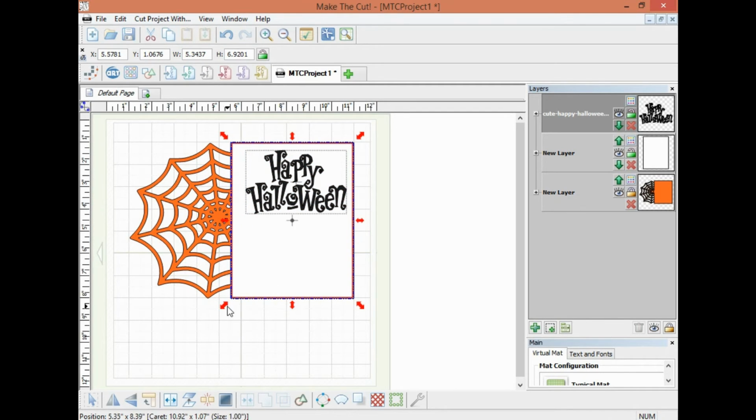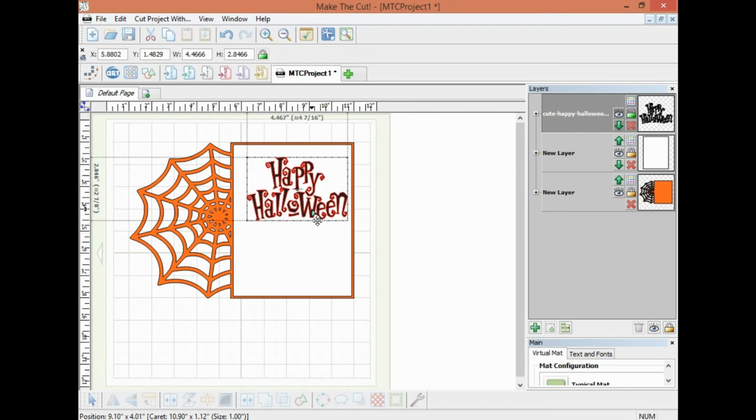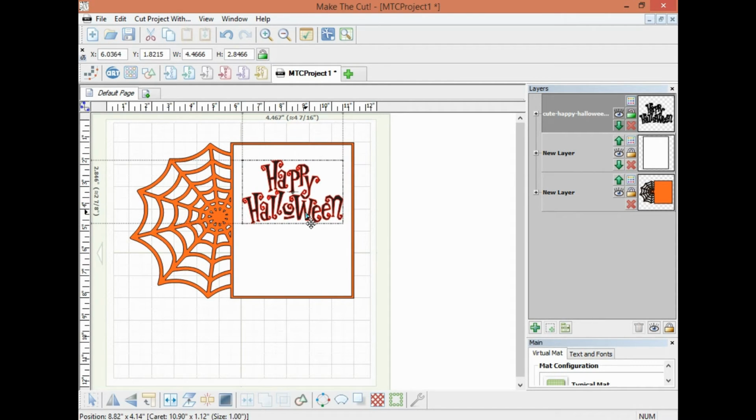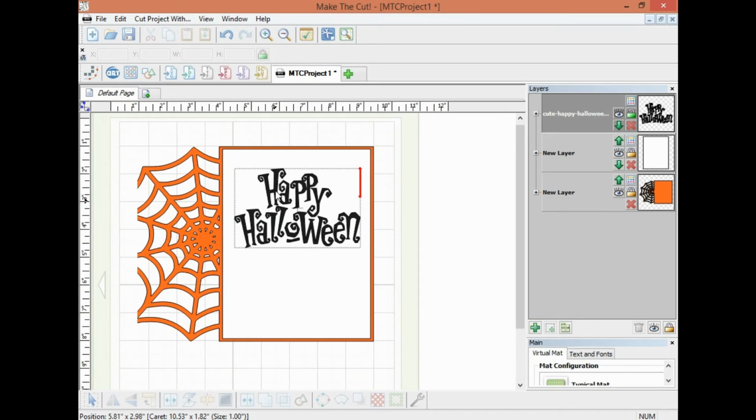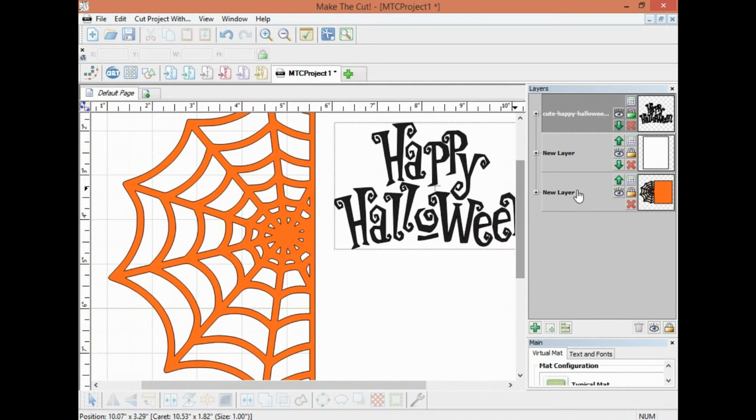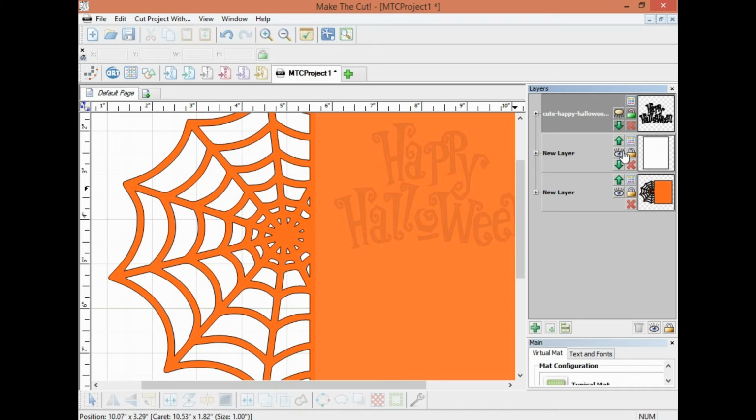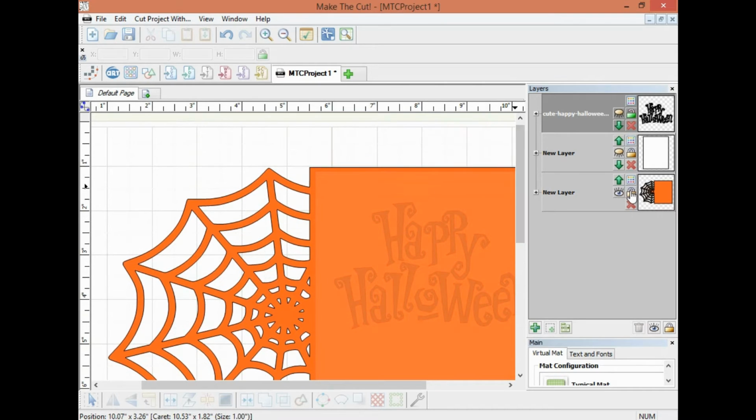And I probably want a little bit more black showing now that I've put that on there. And that looks good. And put the Happy Halloween anywhere you want. Okay, now this will be the inset of our card. And let me hide these pieces for you. On the Halloween card, we added a 1/2 inch. So this is actually where we're going to score in a 1/2 inch.